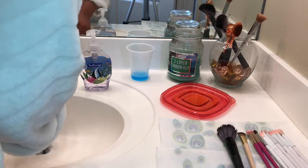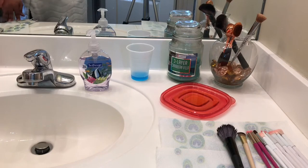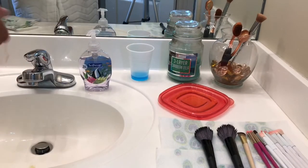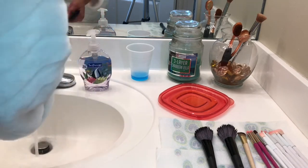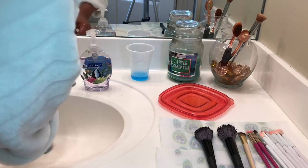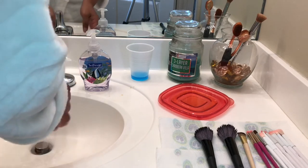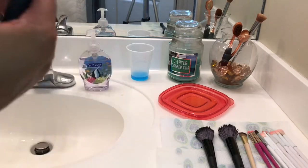The way brushes are made, they're glued where the bristle tip and the handle meet, so you don't want to hold your brushes under the water at an angle where you're pouring water or soap down into the base. Hold it at an angle where the water runs out — that'll keep your brushes from falling apart. If you can prevent oil, soap, and a bunch of water from getting up in there where it's glued to the handle, they'll stay together; otherwise you'll find yourself having to re-glue them or repurchase.